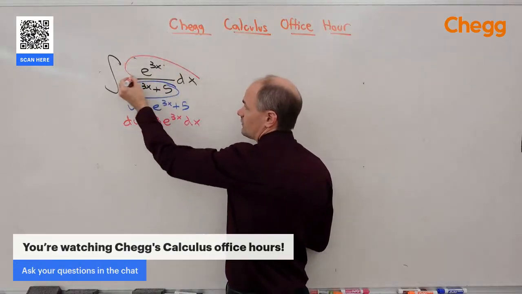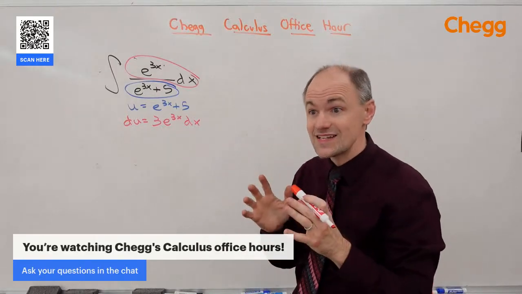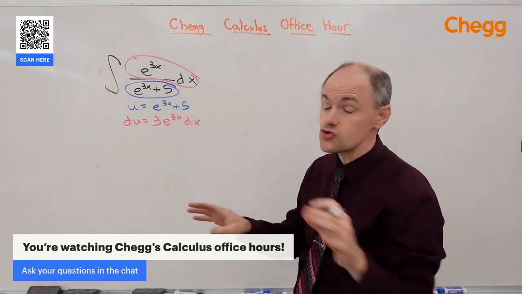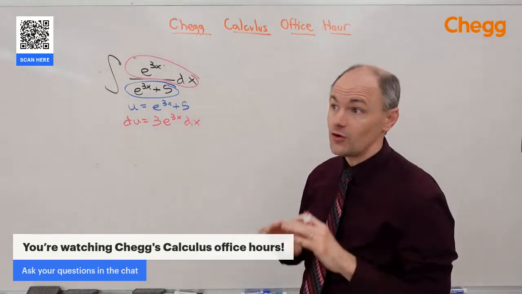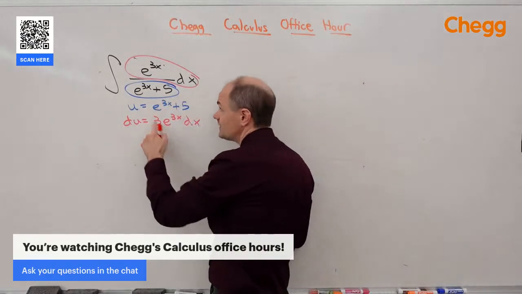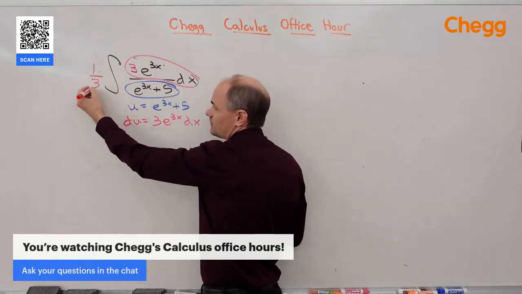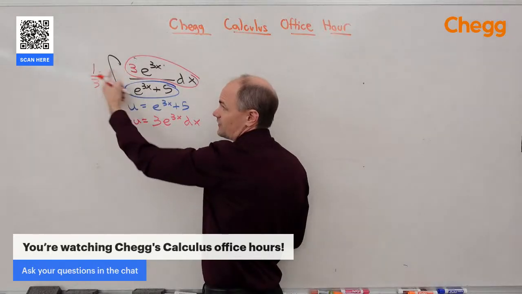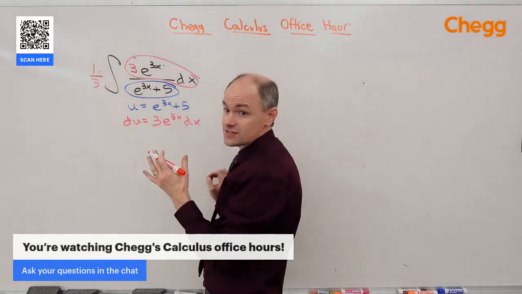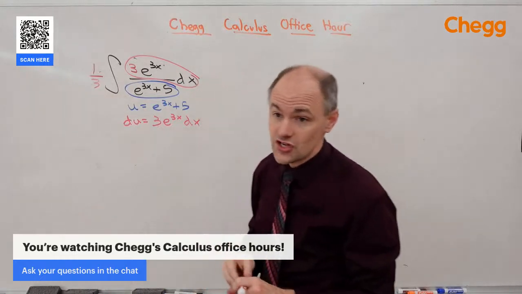Well, we have e to the 3x dx, we're missing the 3. But what's really nice about a constant, and you can only do this with a constant, don't try to do this with a variable like sine x or x squared or x cubed, you can't do that. But when I've got a constant, you can multiply by the constant inside and outside, because constants can move in and out of the integral. X's cannot, so that's why we can't do it with X. But 3 times 1/3 is 1, so we haven't really changed the value.